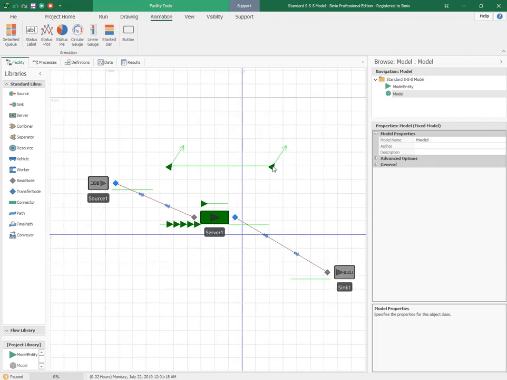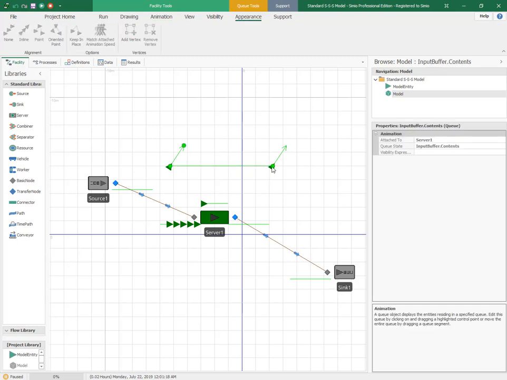So let me go back in here. If I can grab that point and move it a little bit closer, then I can go in and add a vertex, because we know this queue has 1, 2, 3, 4, 5. So let's go ahead and add another vertex. Add a vertex, and so you can see how easy it is to add and remove vertices. And for the point oriented, then I just have a single orientation, so all of the entities in the queue are going to point the same direction.